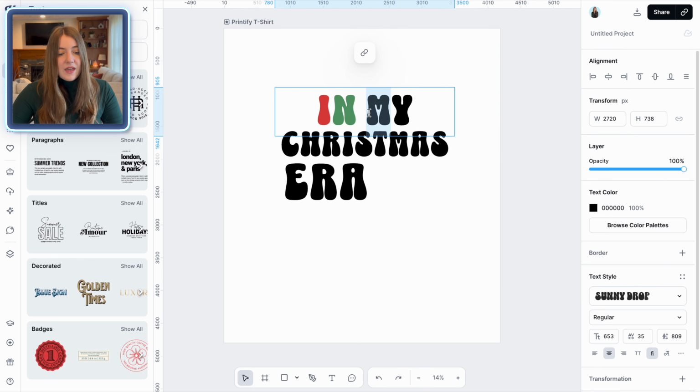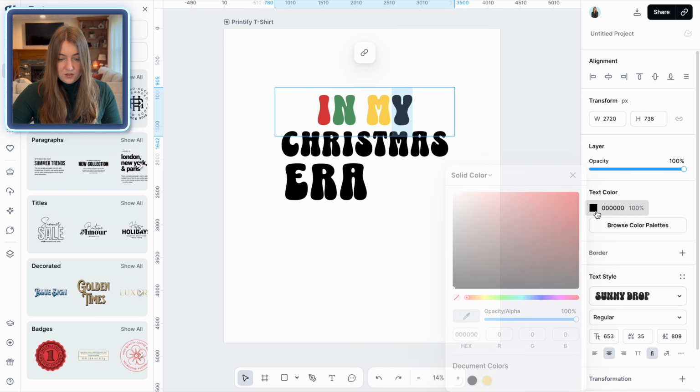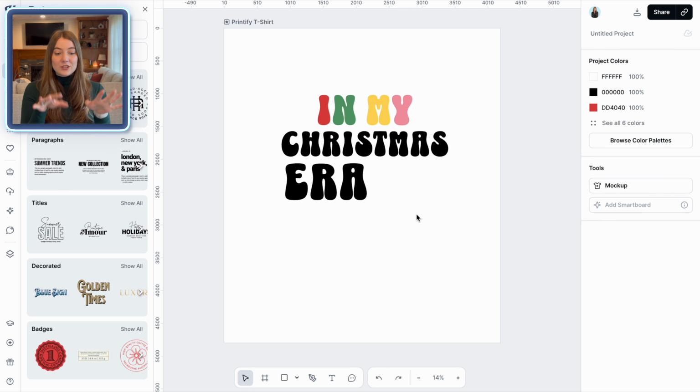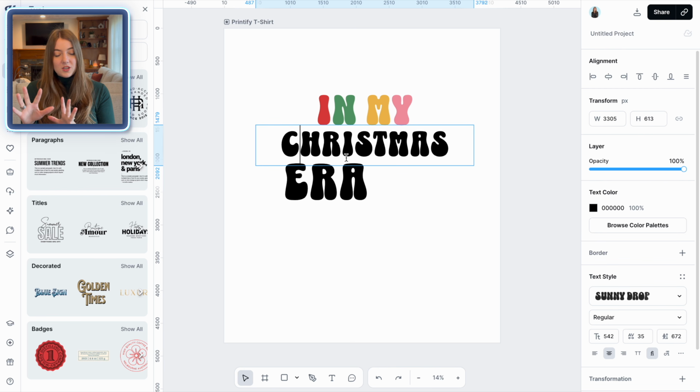That looks good. And then we're going to do yellow and pink. So let's go to yellow. I want more of an orangey yellow. And then this one, let's do pink. All right, that looks cute. It's not super cohesive yet because we still have to change the rest of the letters, but I'm liking the direction it's going. All right, so I'm just going to use the same pattern and change up all of these letters here. So one by one, we're going to change them.